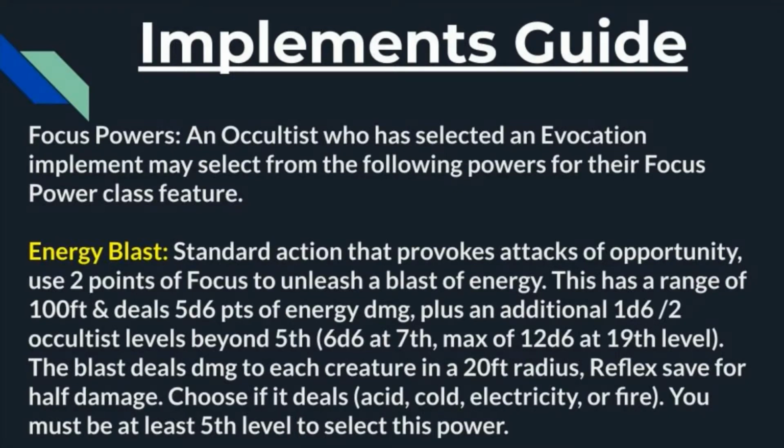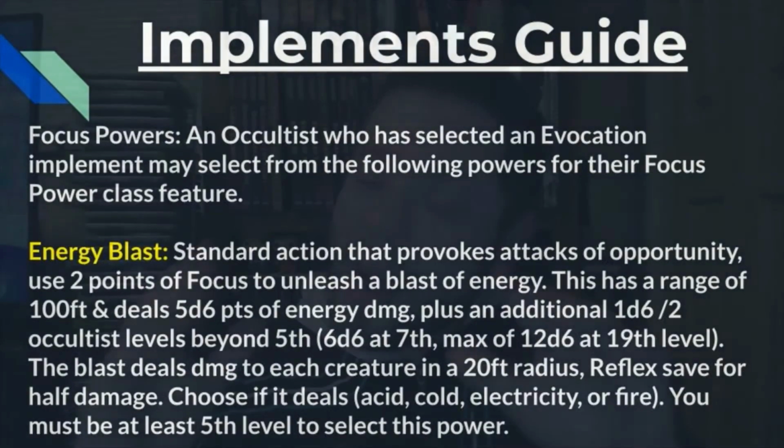The blast deals damage to each creature within a 20-foot radius. Reflex save allowed for half damage. You choose if it's going to deal acid, cold, electricity, or fire damage, and you have to be at least 5th level to select it. So much like Energy Ray, this is a pretty solid spell. The fact that once you hit 19th, it's going to be dealing 12d6 points of damage is nice. The fact that you have some flexibility in the type of damage that you're doing, whether it's acid, cold, electricity, or the aforementioned fire, is really good. It lends some versatility.